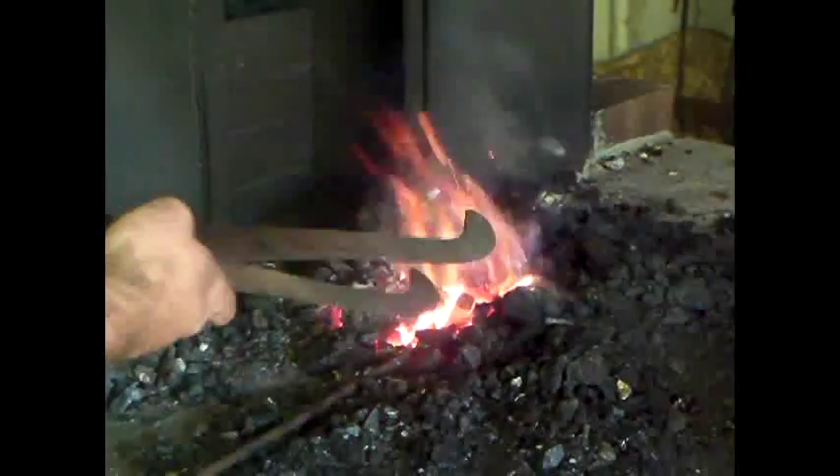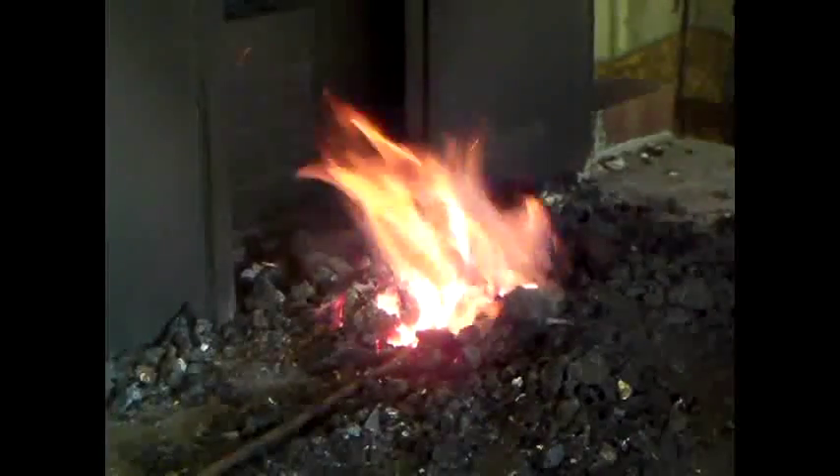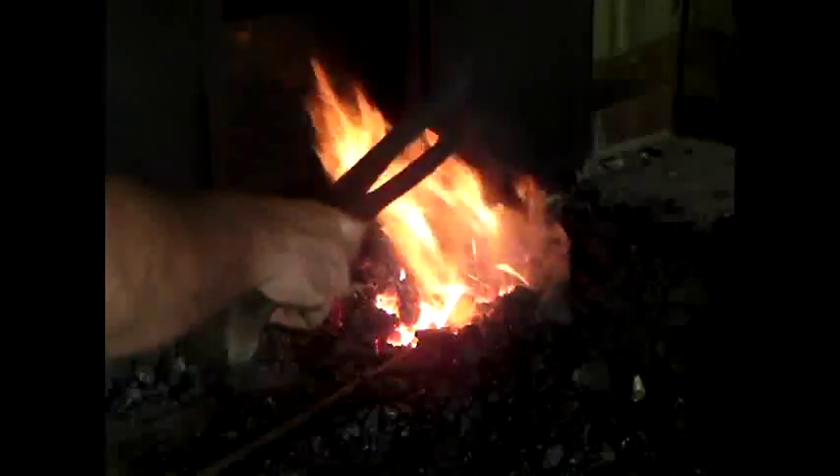And it also lights really easy. Instead of using coke, when I put my paper in the fire pot, I put just this straight coal after I broke it up into smaller sizes. So it gets really hot and it smokes a little bit, as you can see right here. There's still smoke. Also — I don't know the proper terminology for it — but if I put it all over the top, different pieces, it would form a cave over it. I call it caving up. It does that.